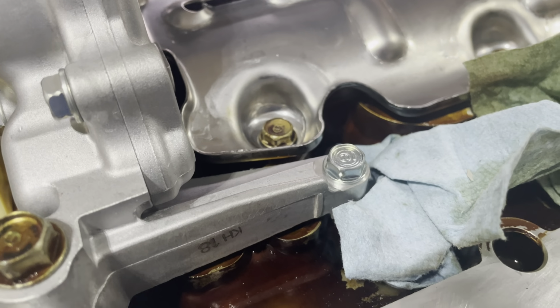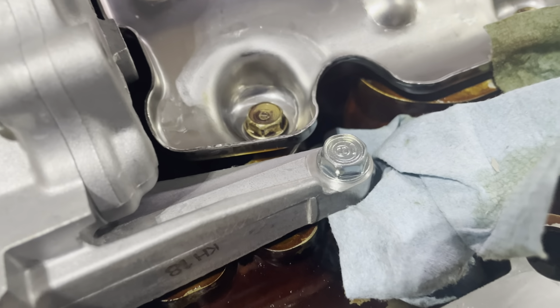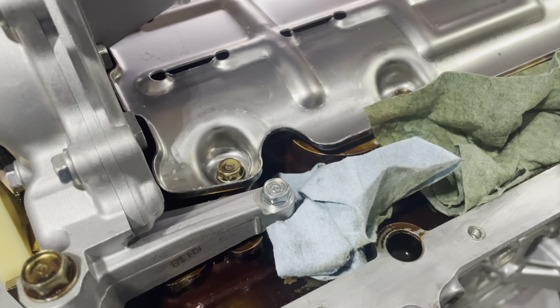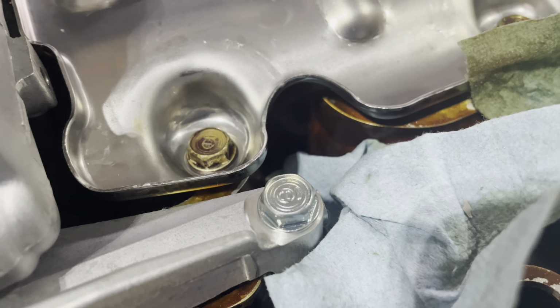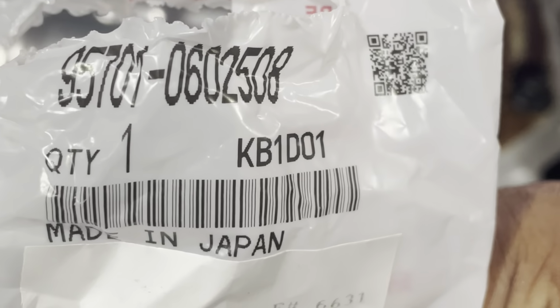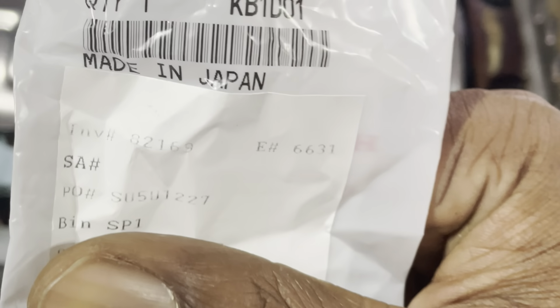Let me just give people the part number, because I've gone on so many oil pump videos and nobody ever says what that part number is. So I found a video where someone did give the part number, but it wasn't correct. So let me just get the part number real quick. All right, so here's the part number. I'll read it out just in case it's not as legible as it should be. So it's 95701-060-2508. That's your part number for that bolt.